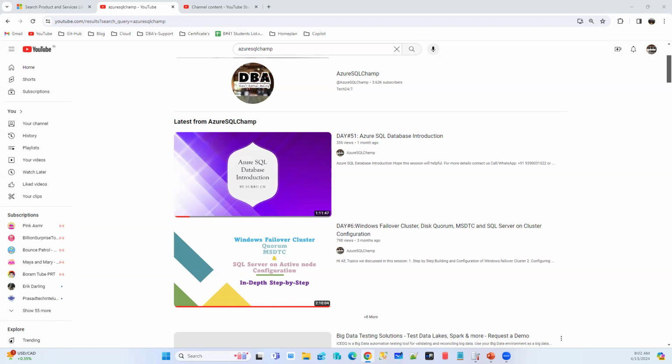Once we build a base, then we'll move into the cloud, where I'll discuss how to build the clusters, how to build Always On availability groups on top of the clusters, and how you will build all these components in Azure VMs, so that we are good at the Azure IaaS platform. Then we will discuss Azure PaaS as well, like Azure MI and Azure SQL Database. And when we are discussing Azure, we'll try to compare the components with AWS and Google Cloud.